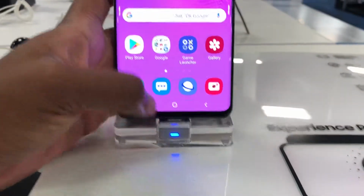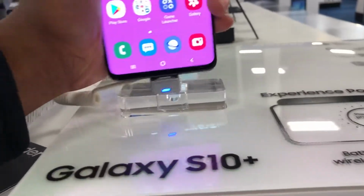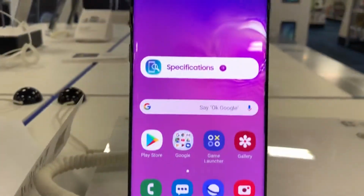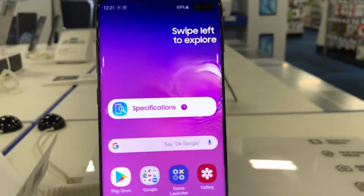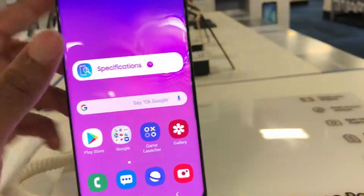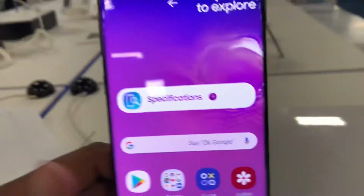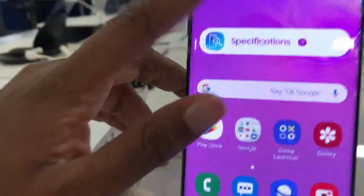Today I have a hands-on of the Galaxy S10 Plus. Very similar to the Galaxy S10, it's just a bigger size. You're going to be looking at, as opposed to a 6.1 inch display on the S10 and a 5.8 inch display on the S10e, a 6.4 inch display. So getting into that tablet territory, that almost 7-inch tablet territory as far as display screen size.